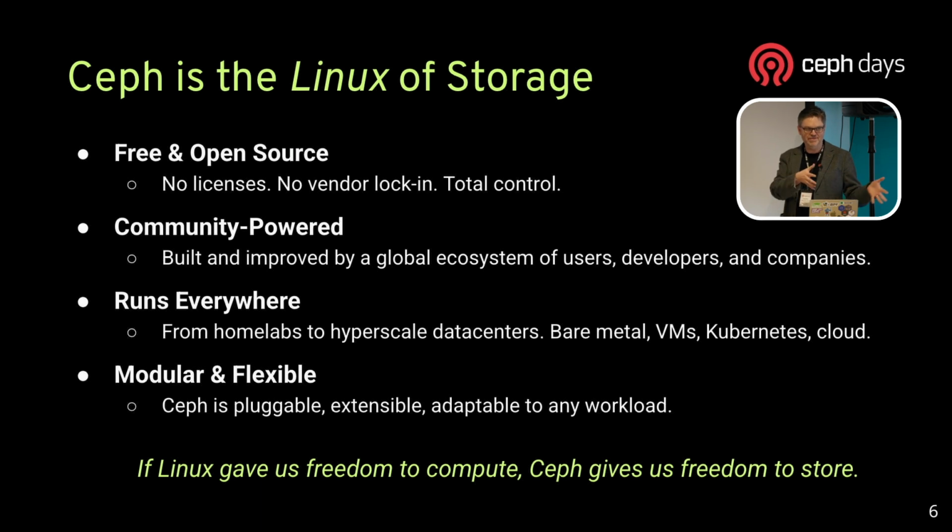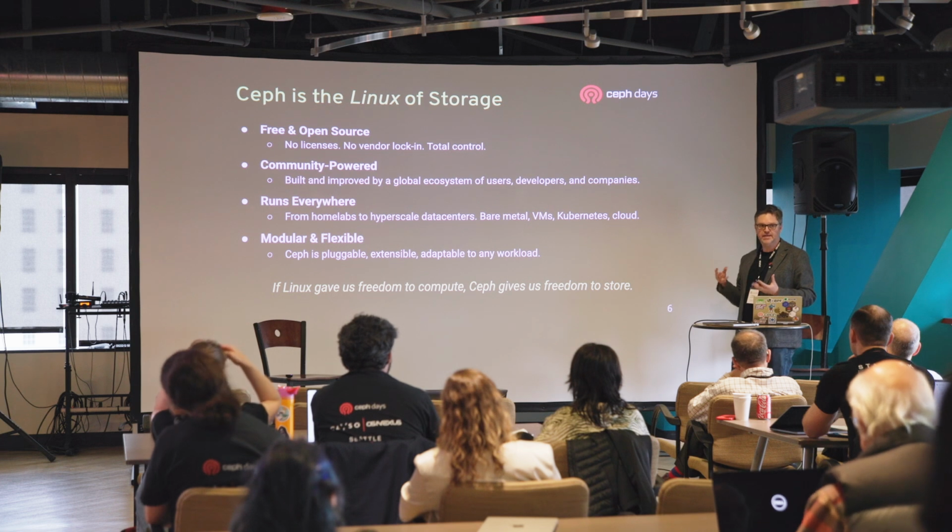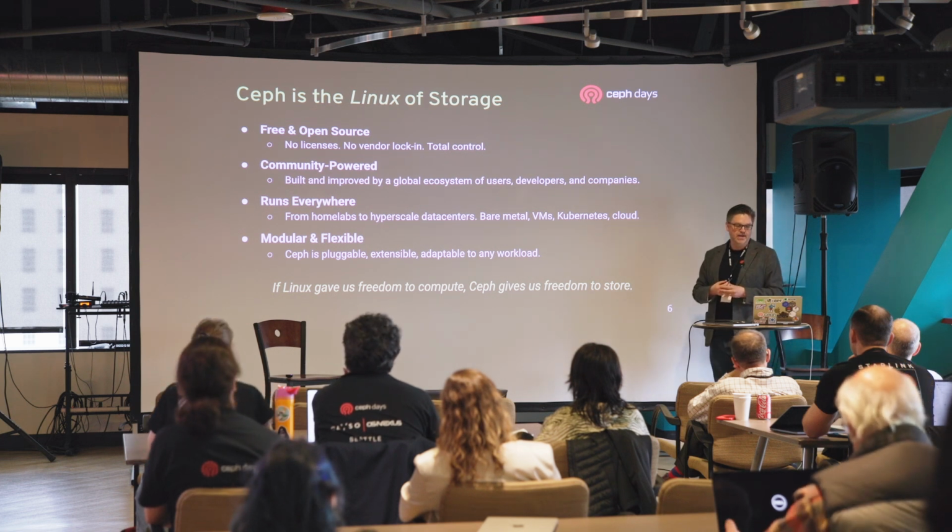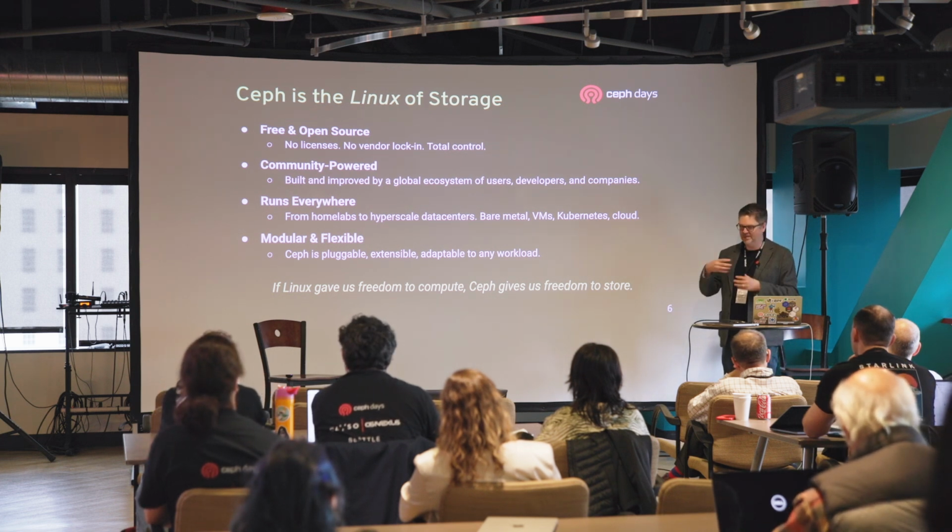It supports everything. You can have bare metal systems. It supports VMs for your cloud. It's the back end of huge numbers of Kubernetes clusters and cloud systems. It's just that technology that fits in and can be reused, solving all kinds of problems. It's modular and flexible. It's pluggable, extensible, and I talk here like it's infinitely flexible. Of course, there's limitations in real life, but as a piece of software, it is like this. You can put any kind of workload on it. Linux gave us the freedom to compute. Ceph gives us the freedom to store.